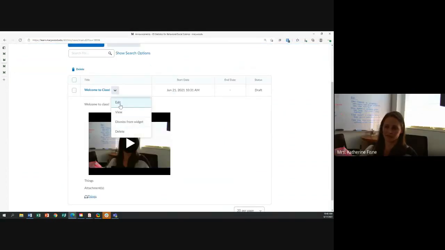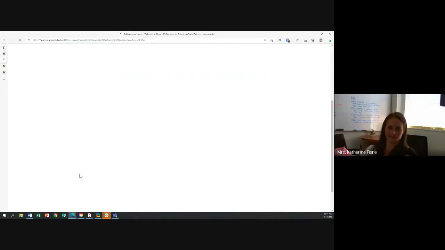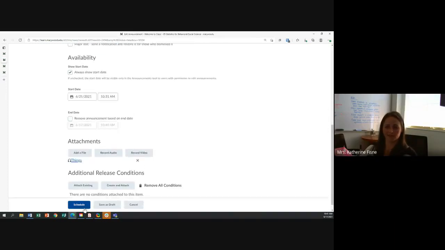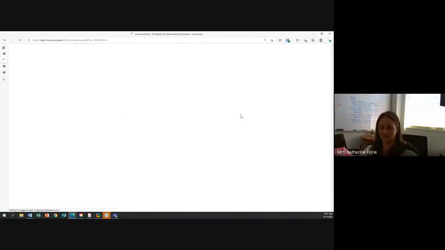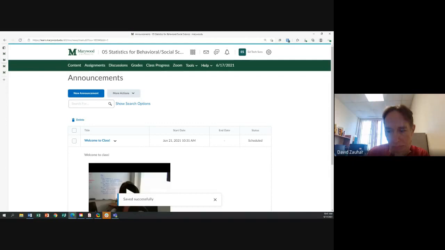Is there a publish option here? No. So you'll have to go to edit and then actually click on the publish button or schedule, because I did a future date. So if it's today's date, it will say publish. If it's a future date, it'll say schedule. And voila. Scheduled. Woohoo.